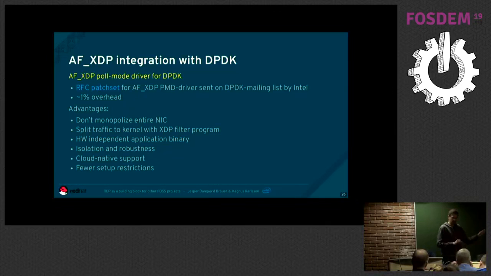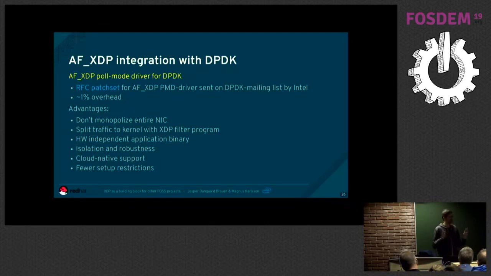It also creates a hardware independent application binding. If you only have the PMD for AF_XDP, it's going to work on all drivers supporting AF_XDP. If you have a user space DPDK driver, of course it's not going to work on the next generation of anything, because you don't have the driver in there. So that's also good. It also provides isolation and robustness. You're not sharing any memory. You can restart it. You can use all these security features of Linux because it doesn't rely on physically contiguous memory and stuff like that.